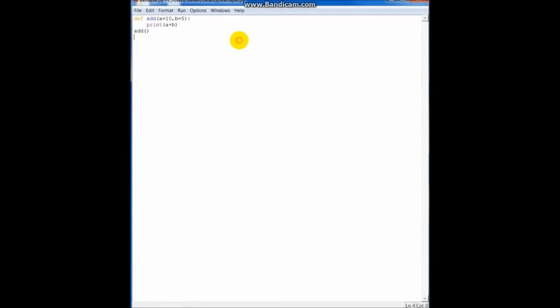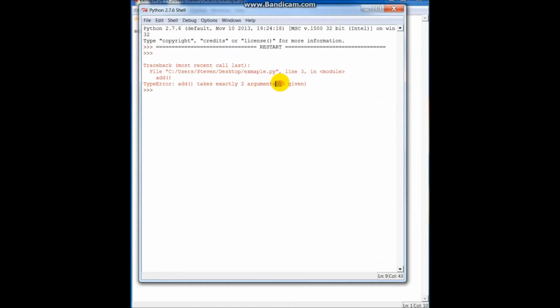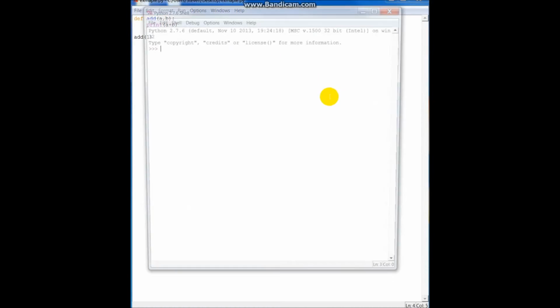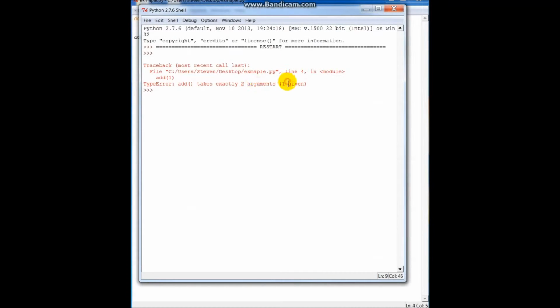Now that we've run that, let's go ahead and see what it does when we don't have these default values, when they're just standalone. We're just asking for a and b. We're not assigning a and b. It should come up and tell us that it expects 2 arguments and 0 were given. Now, we can go ahead and just give it 1 argument, and it will give us a similar error message just saying that it wants 2 arguments and we gave it 1.